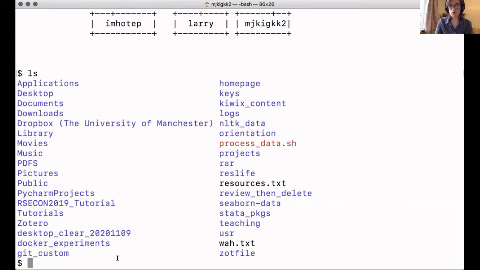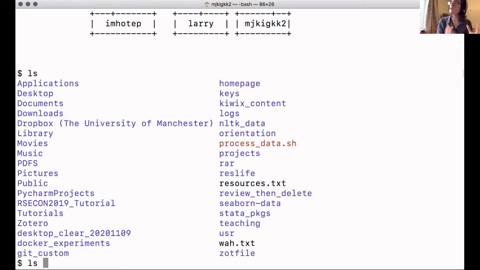So the first command that we're trying is the list command. ls stands for list, and what we're doing here is finding out what the contents of our current directory is. When we run the list command, what we see is a list of all the subfolders in my current folder and any files that we have there. And as I was saying, the output is color coded in my terminal.